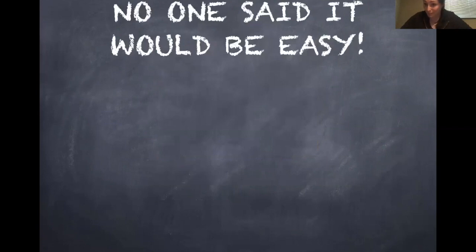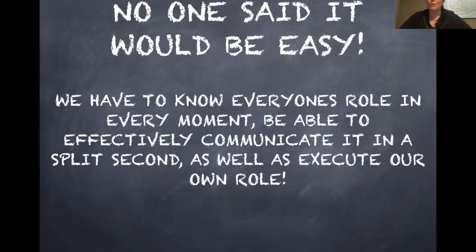Okay, nobody said it was going to be easy, right? Being a goalkeeper is very, very difficult. We have to know everyone's role in every single moment. We have to be able to effectively communicate it in a split second, as well as execute our own role. Nobody said it was easy, but again, you can gauge where you are in that organization tier based on a couple of different factors.